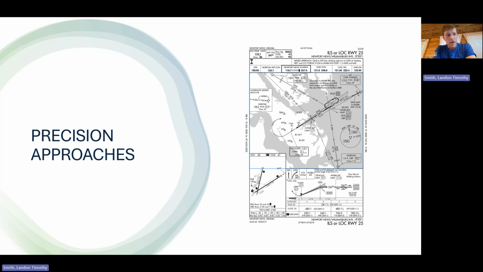And so a decision altitude is pretty much you ride the descent into the decision altitude, and at that point you have to decide whether you're going to go around or you're going to descend below for landing. So that's for decision altitude. We associate those with precision approaches.